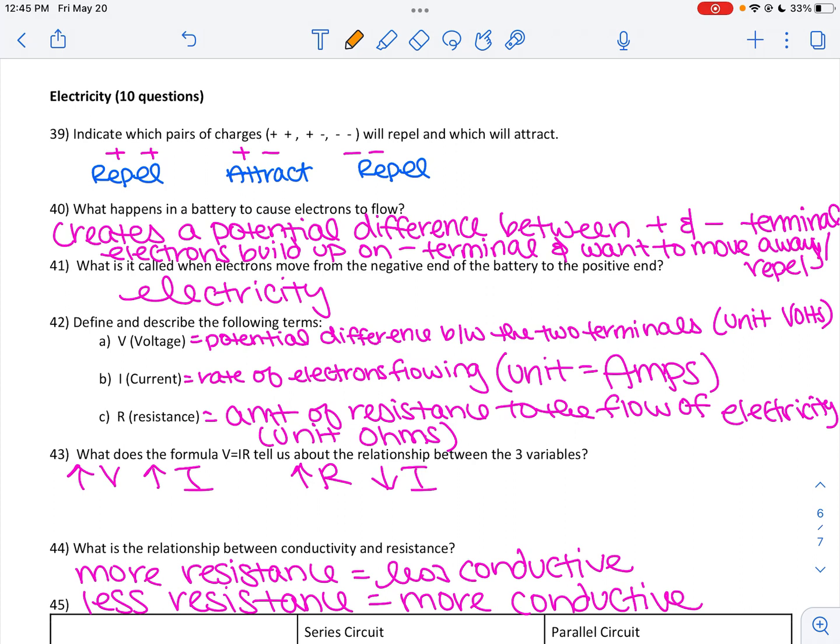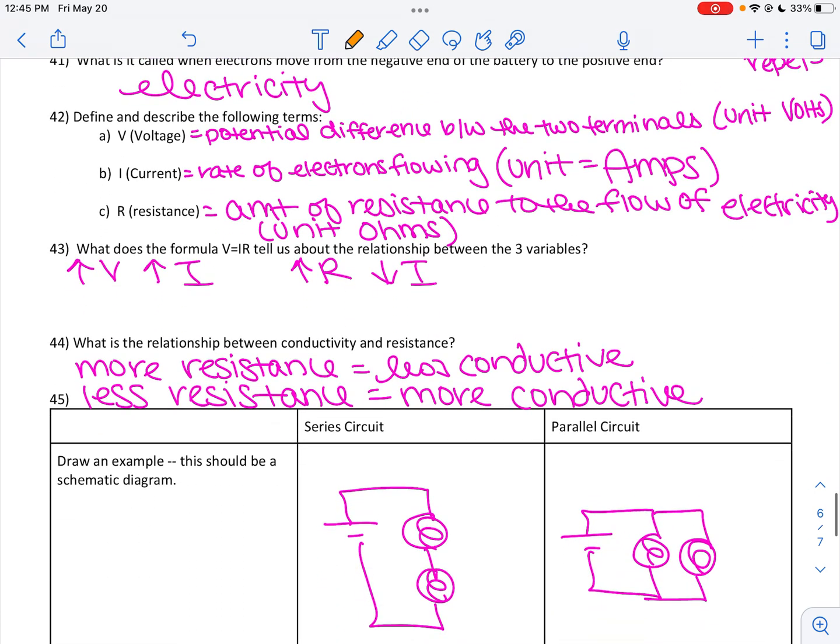Once we hook up a battery in a circuit and we use wires and we can use a light bulb, all that good stuff, electricity is going to start to be produced. Electrons are flowing. The voltage, think of that as how hard those electrons are being pushed. The harder they get pushed, the faster they move. So that is measured in voltage.